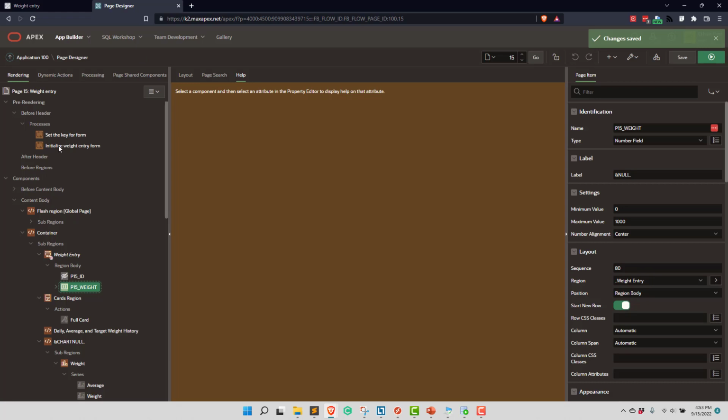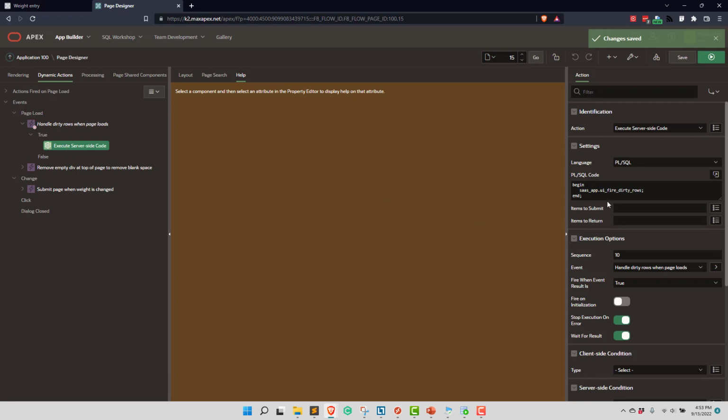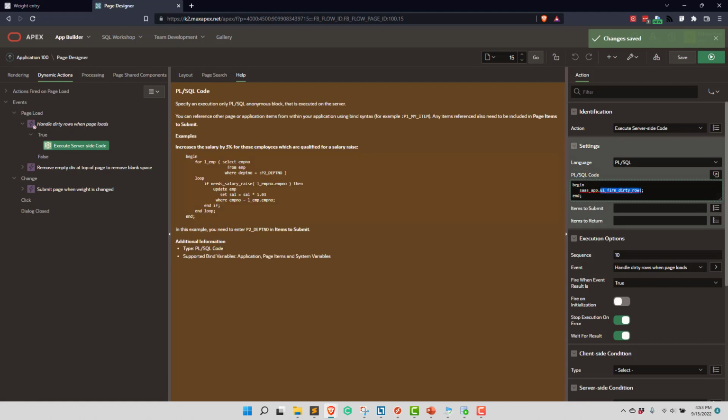But what we have is a process when the form loads to check for dirty rows. Anytime you reload this form, it's going to check for dirty rows and update them, which should happen in theory before those little gauges load, but I'm not entirely sure of that.